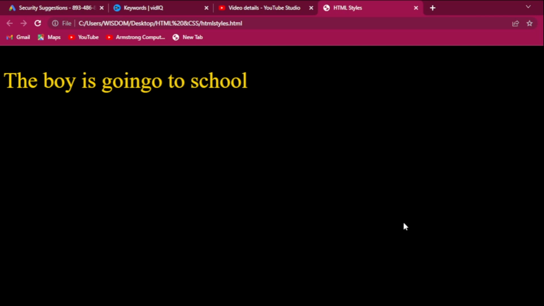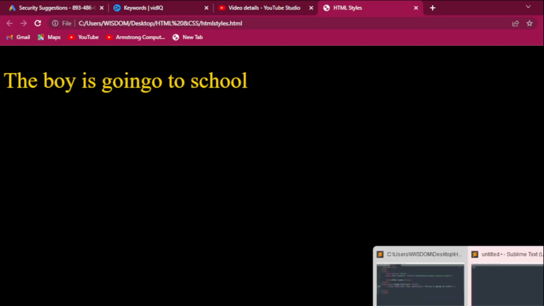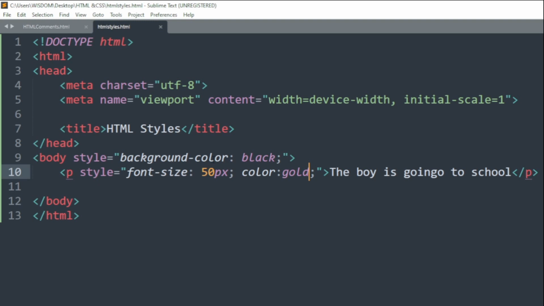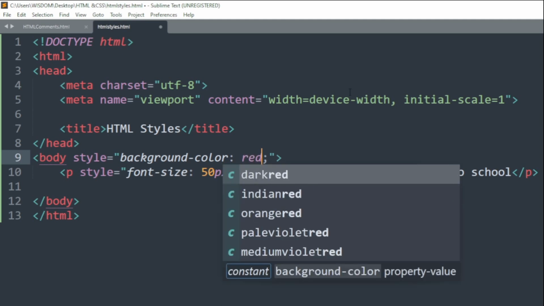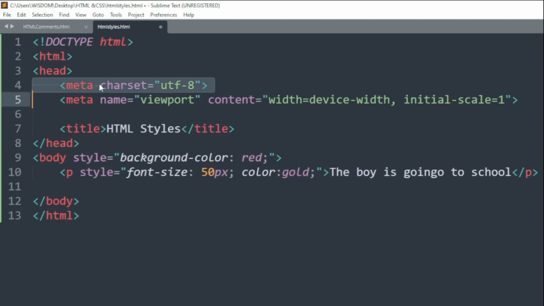You can just go up, let's go to the text editor. So I'll go back to my text editor, then I'll change the background color here. You can see where we have body, style, then in the quotes I have my background hyphen color. So I'll just take off the black, sorry, and then bring the color known as red. So my red, then I'll go ahead and save my web page.